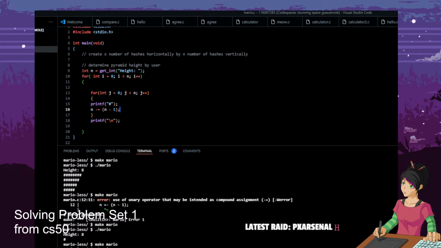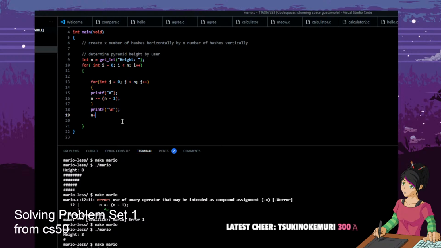And then below it, from 1 plus n minus 1 again, it'll be 7. It will come to 8. What if n plus equals?